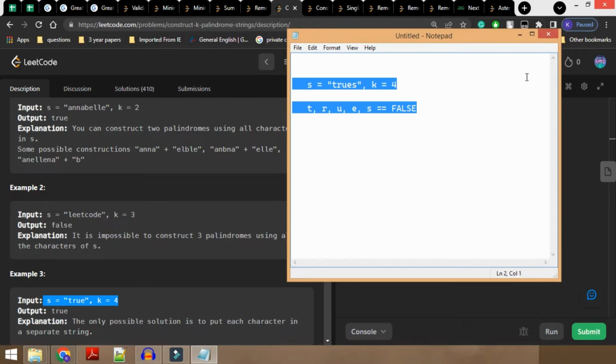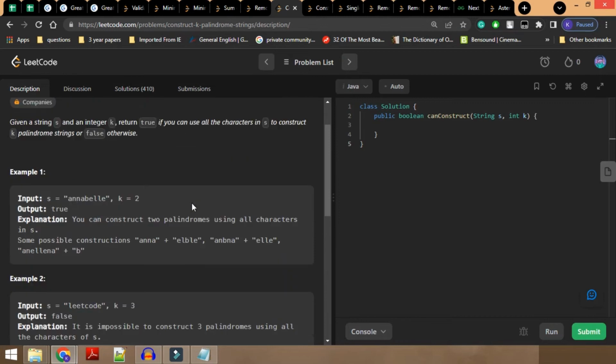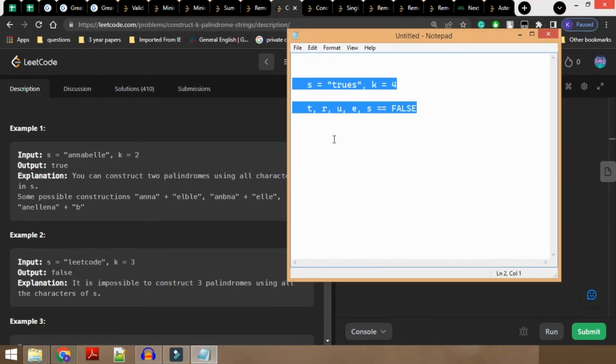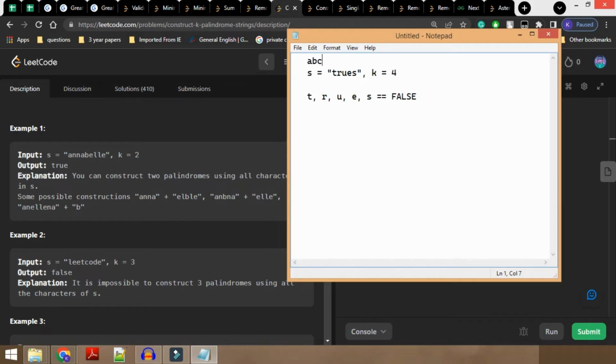And there is also one more situation, a simple one that you have to keep a note of: if the number of characters present in the string is less than K. Just imagine you have been given A, B, C, and you have been asked to find 4 possible palindromes. This is not possible, right?